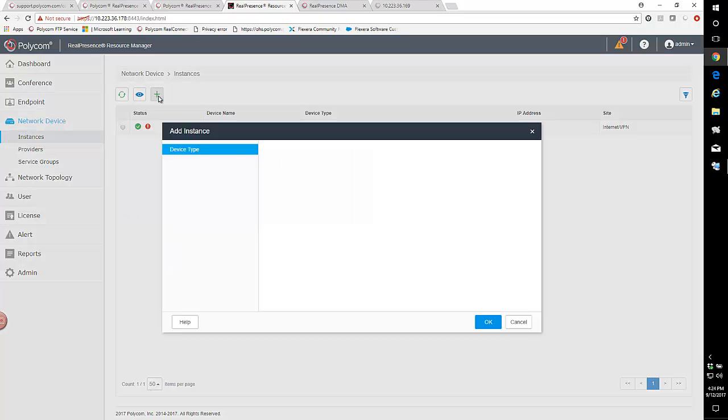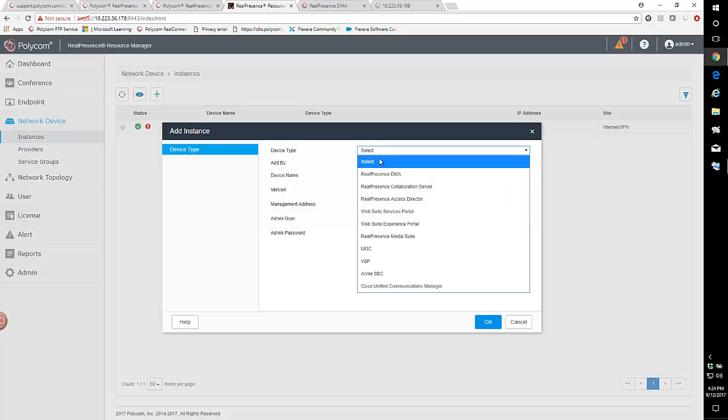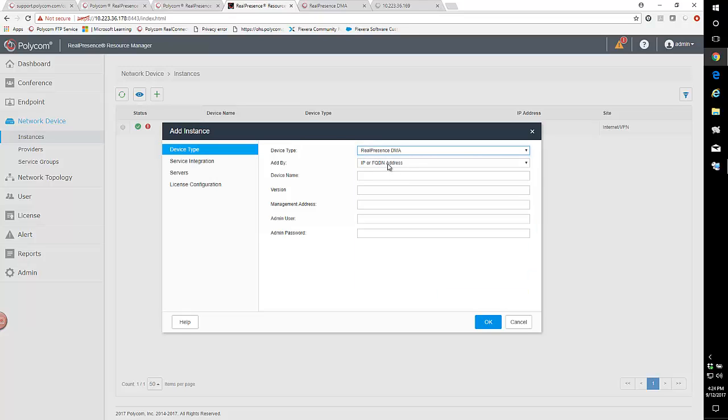So instances, we're going to add DMA, maybe by the IP address, and also have a provider, we'll do IP. So we'll call this one 168 DMA, version 9.0. So we've got Polycom 1, 2, Shift 3, Shift 4.